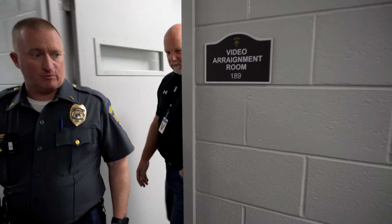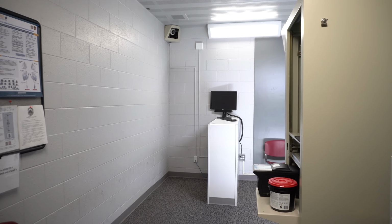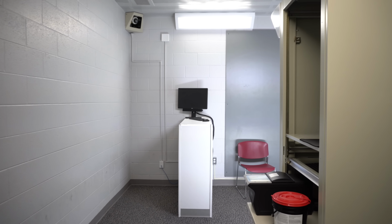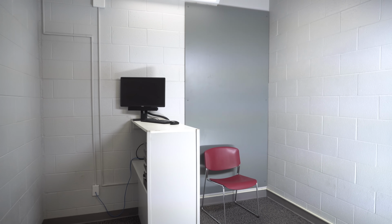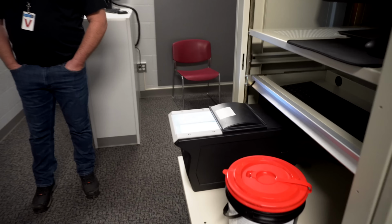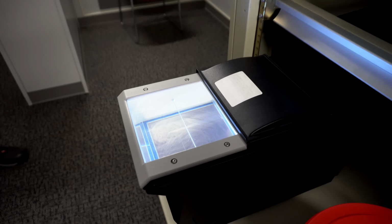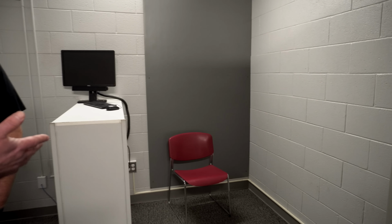So the next room that we'll head over to is actually our processing room. This is where almost everybody comes immediately, to this processing area. So if we have someone in custody that needs to be fingerprinted and photographed, this is where everything is done. Yeah, this is what I'm familiar with. Correct. So we'll bring the subject in, we'll make sure that they're searched and they're safe. We will uncuff them and we'll have them take a seat right there. We always have 2 people down here doing that.